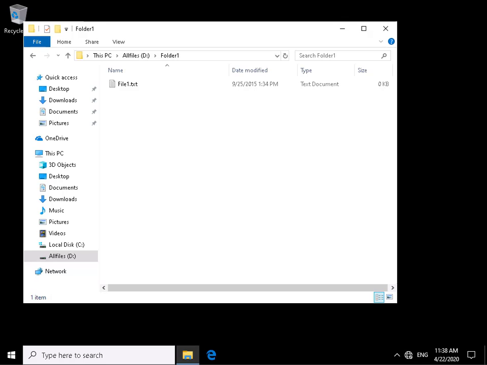So if we start with the first bit, what we're going to have a look at here is we've come into File Explorer, we've gone to a folder called Folder 1, and what we want to have a look at this point here is we just want to have a look at the effective permissions for Anthony Lynch, and he is a member of the marketing group.